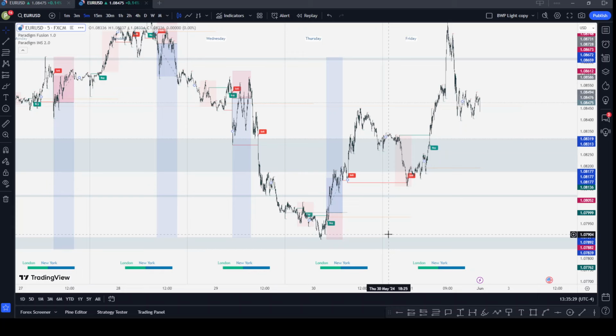My EA uses both of them. It uses both of the rules and combines them. There is a specific sequence, a specific set of instructions it uses to know which new week opening gap to use. But I've pretty much taught you most of it, right? I hope you find this useful.